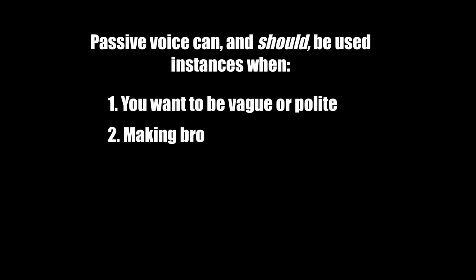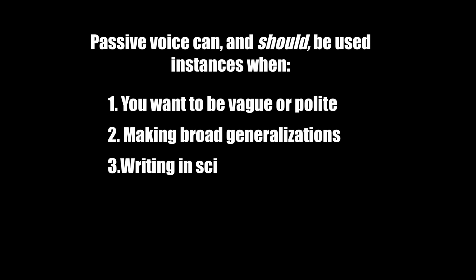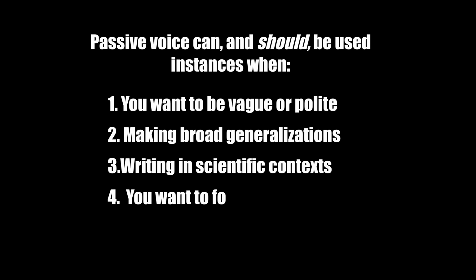As the previous example demonstrated, clarity can be greatly affected by the use of passive voice, which is why teachers and professors encourage students not to use it. However, it can be beneficial in other contexts. Passive voice can and should be used in instances when you want to be vague or polite, making broad generalizations, writing in scientific contexts, or you want to focus on the object. Let's go through some examples.